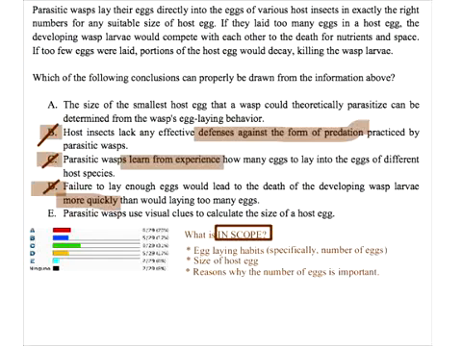And then parasitic wasps use visual clues. We don't know that. I mean, we know that they have to somehow know how big the right host egg is. But we don't know that they do that by seeing the egg, which is what choice E is saying. I mean, they could do that by many other ways. It doesn't have to be visual inspection of the egg. So that means that the correct answer must be A, because everything else is out of scope. And we'll talk about why this is proved beyond reasonable doubt here in a second.